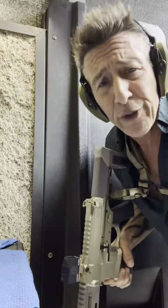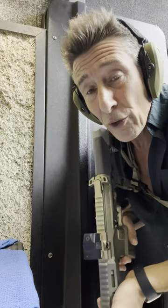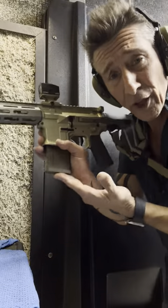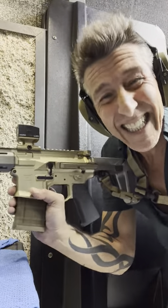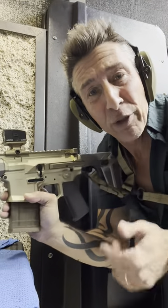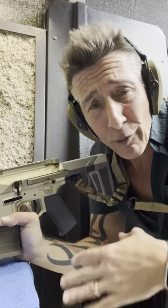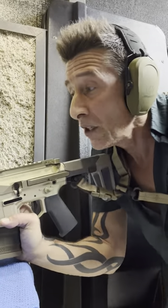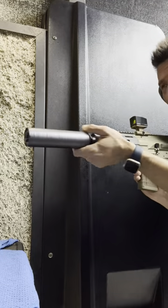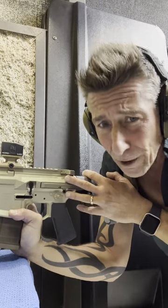Granted, if you want a gun where you could swap every part with an AR, this isn't the gun you want. But this has resulted in a super light gun. This package with a suppressor, with a sight, with a loaded magazine comes in at 6.8 pounds and it shoots a 30 caliber projectile. I don't mess around with that subsonic stuff — I shoot the most powerful loads in my defensive firearms. And there's no question that with the suppressor on it, it tames this pistol and makes it a real pleasure to shoot.